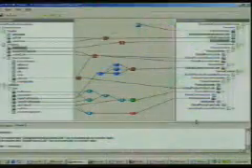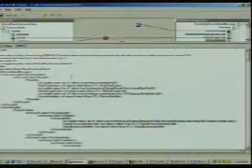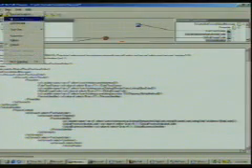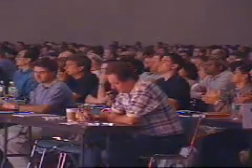So we've done our visual translation. Let me show you what we actually generate. We actually generate an XSL file directly from this visual representation. So there you can see that we've actually generated an XSLT file from our visual mapper in BizTalk. And if you've ever tried to program XSL before, you know that it's not an easy thing to do. We make it as easy as dragging and dropping elements from one to another.